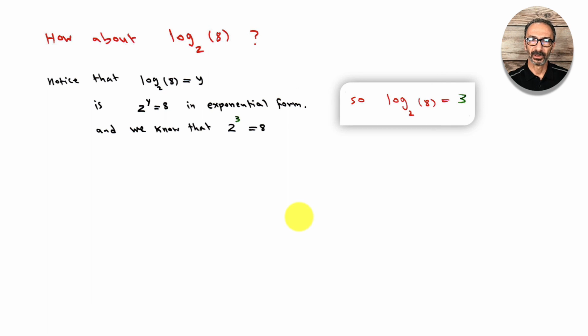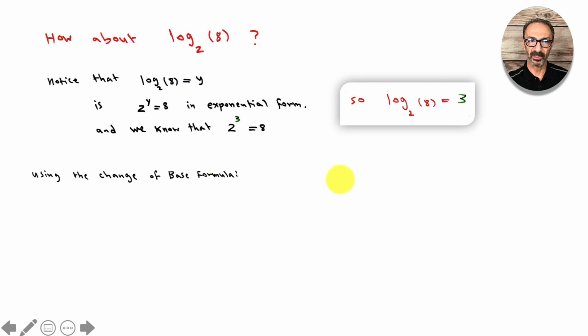The calculator does not have base 2 logs, but with the change of base formula, you could use a calculator, and if the calculator gives you 3, that means you're using the formula correctly and you're using the calculator correctly. That's my advice to you. That's why I'm picking numbers out. We should expect those answers from the calculator.